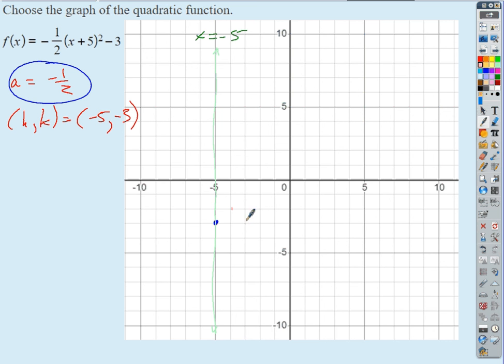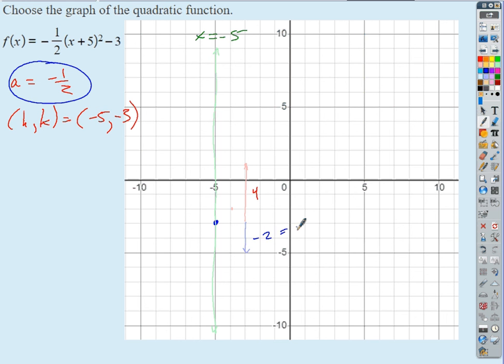I'm going over 2 and up 2 squared, because it's a quadratic function. So let's use that one. If I go over 2 and up 4, then that's what I'm going to multiply by -1/2 to get the dilated height. So what's 4 times -1/2? -2. Okay, so instead, I'm going to go down 2, right? And how did I get that?